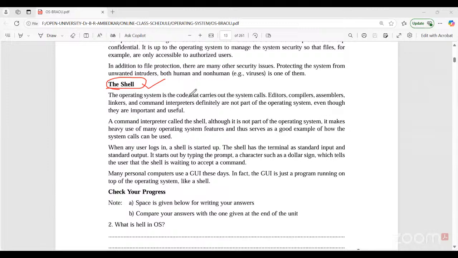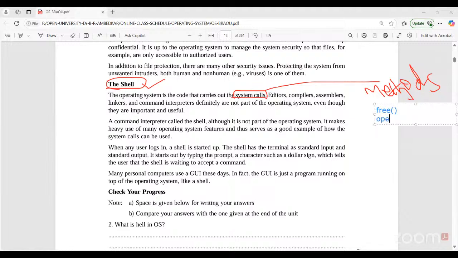The operating system is code that carries out the system calls. The system calls are nothing but methods. Example methods we have seen just before: free is one method, open is one method, close is one method.